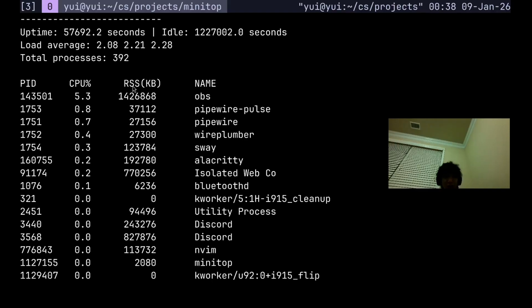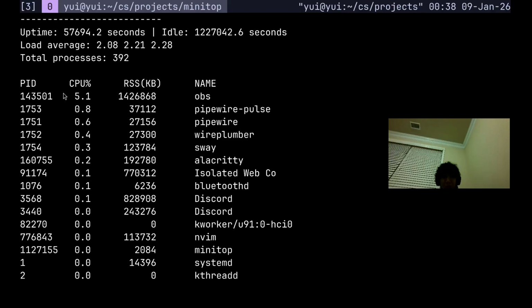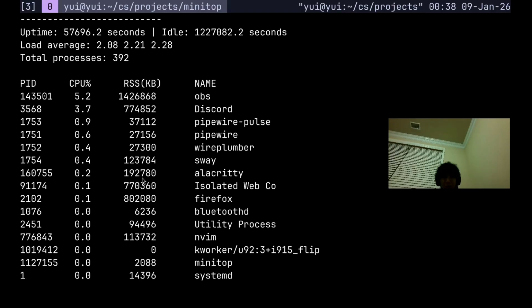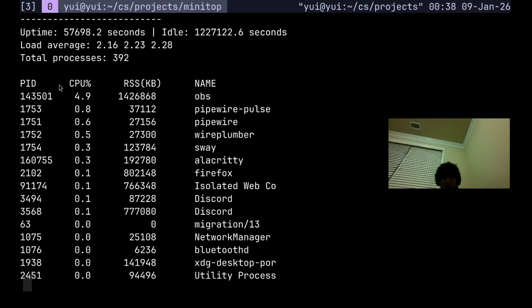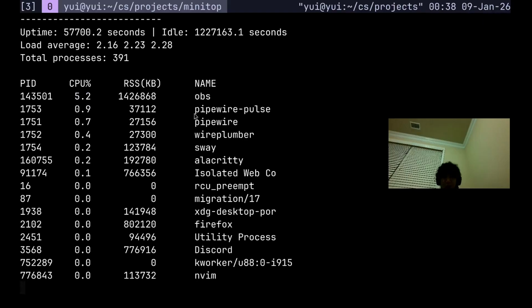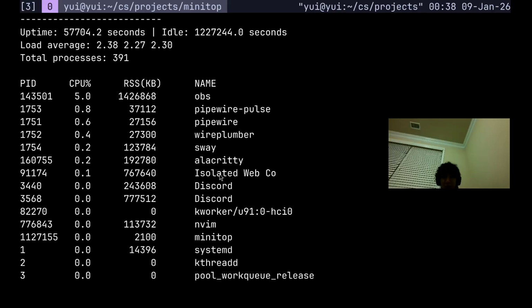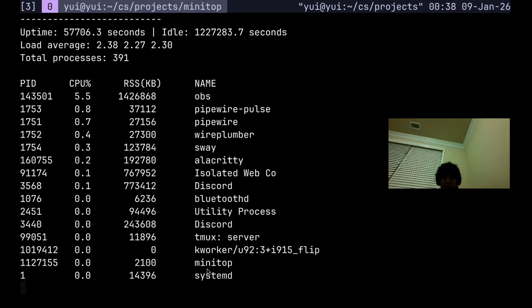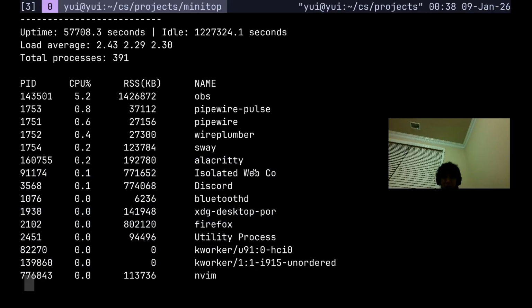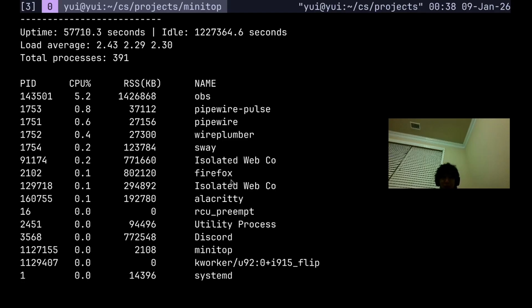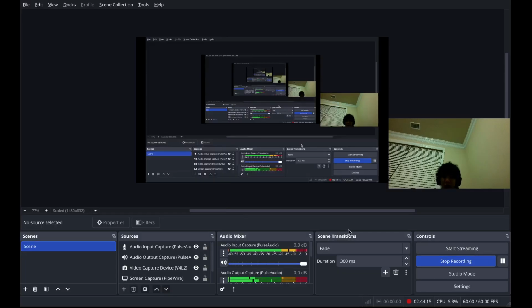Look at this. This worked perfect, bro. OBS is taking 4.9%. The other, Discord, my terminal, Neovim, Tmux. Perfect. This is perfect. Alright, see you in the next video. Bye, bro. Bye.